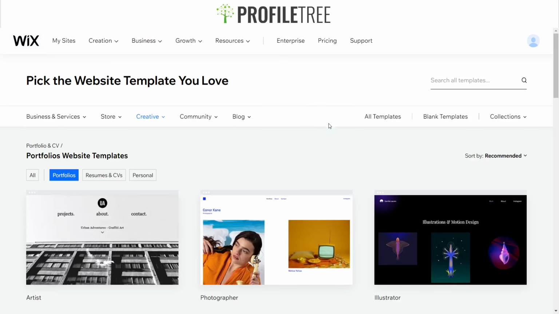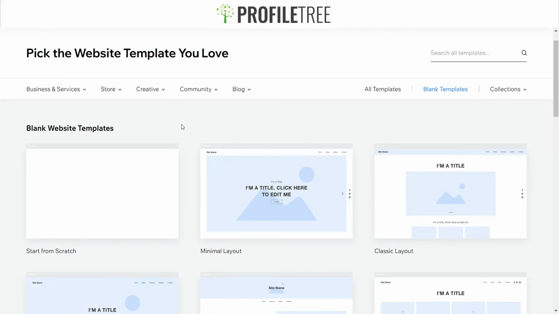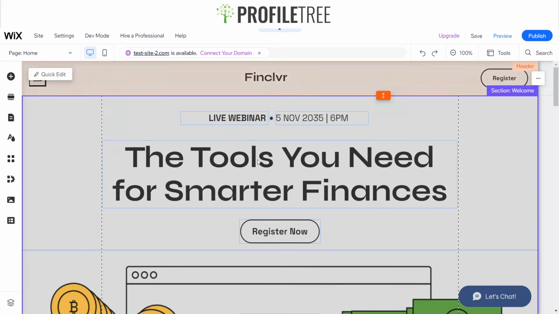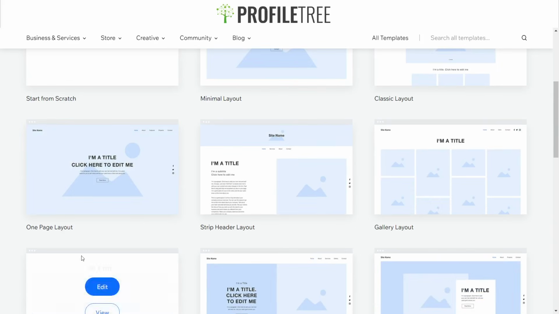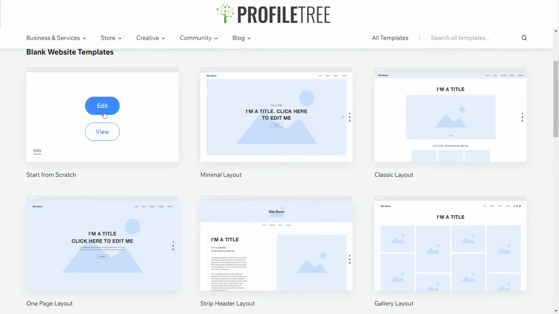Now you've got a list of different options for templates, but I'm going to choose a blank one and maybe try to grab something close to this. Let's see, what have we got? You know what, we're just going to edit it from scratch, so you guys can really see how it works. I'll skip forward.